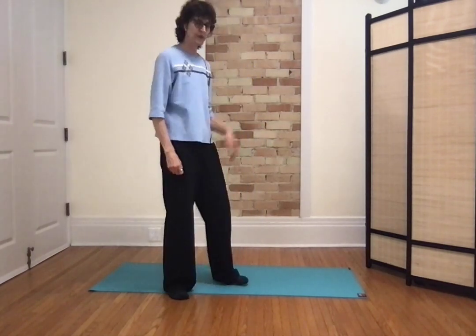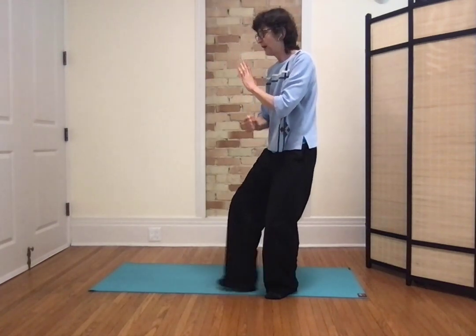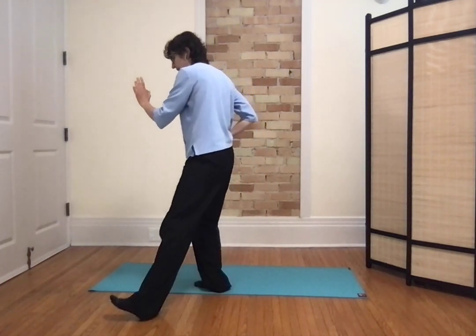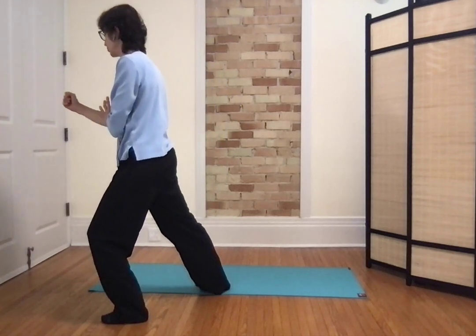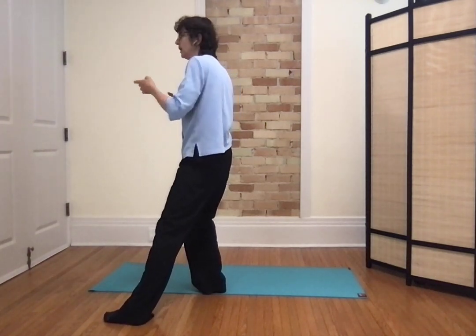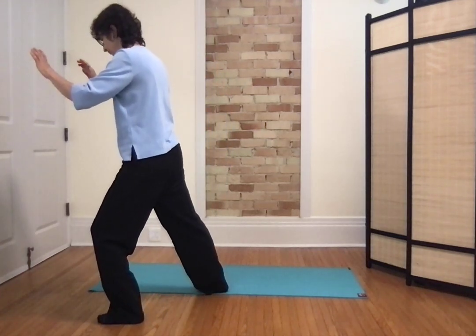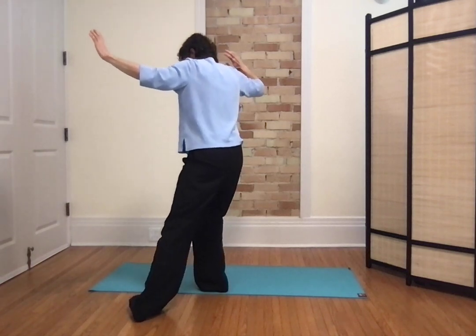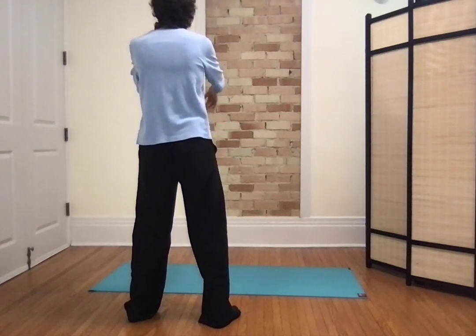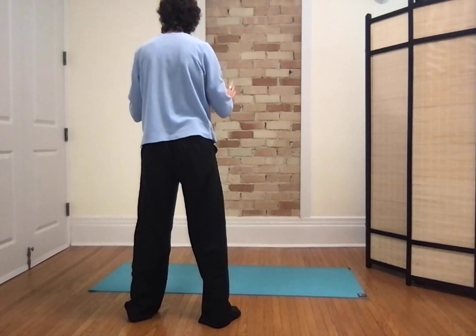Just one more time in the normal direction of the form. Fan through the back. Shift the weight, circle the arms, block. People don't always show that martial application, but the opponent is here, so it makes sense to be ready, to be protected. Shift the weight to the left, Bagua step, deflect with the right, bring the right fist to the hip, parry with the left, step, shift the weight forward and punch. Shift the weight back, left hand comes and washes the right forearm as you open the hand, turn the waist, shift the weight forward and push. Shift the weight to the right, opening the arms, left toes in, coming into the direction of the beginning, crossing the forearms, uncross, conclusion — shoulders, elbows, sit the wrist.